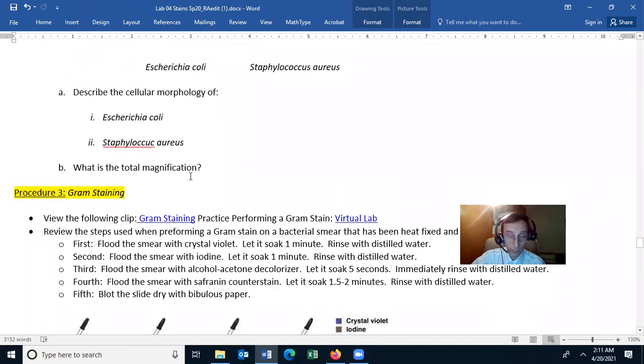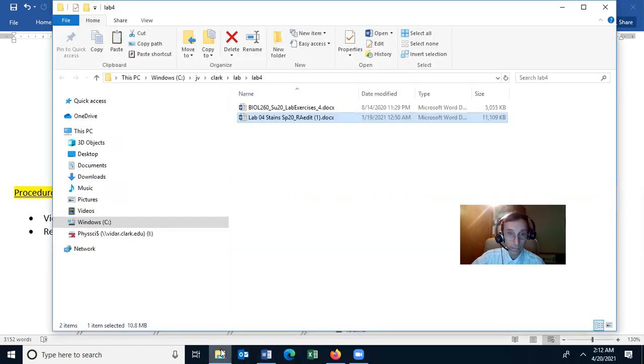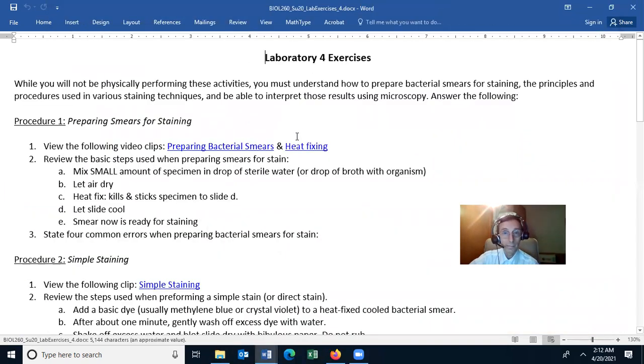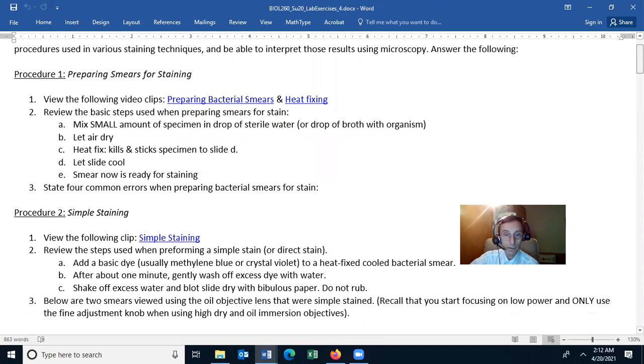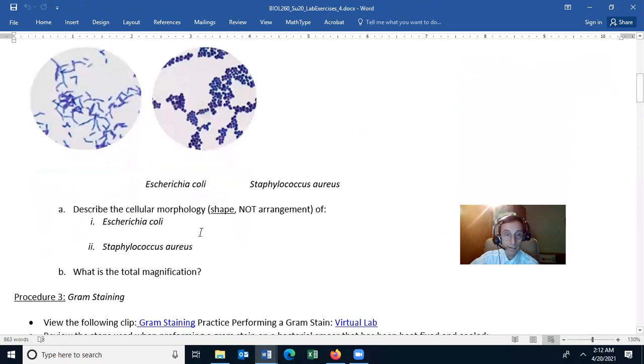I should remind you, please do not put your answers in the lab manual. It's too big and it takes up too much room on Canvas. Please put your answers in the worksheet and then submit the worksheet. And I've got the worksheet right here. So let me pull up the worksheet. And like I said, it has the same thing here, so I probably should be going through this here. And then put your answers in here. And then when you're all done, submit the worksheet.